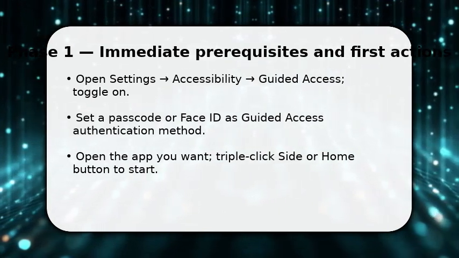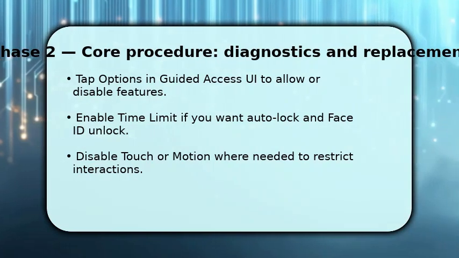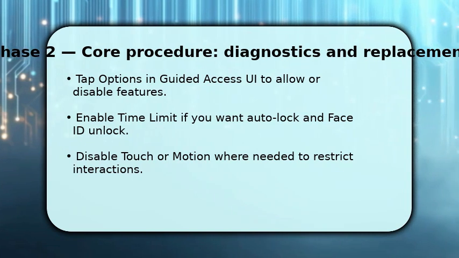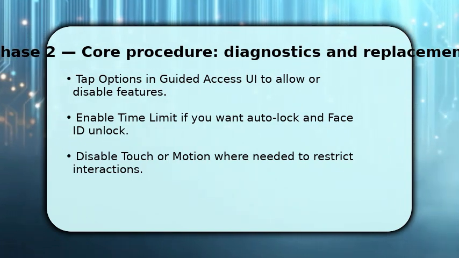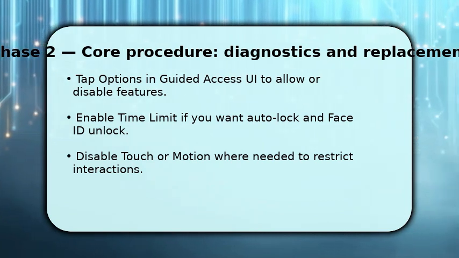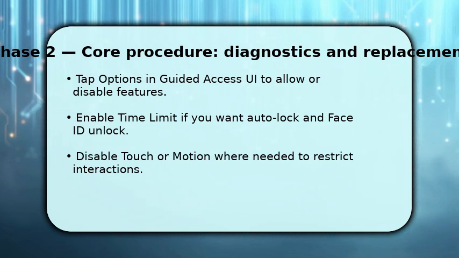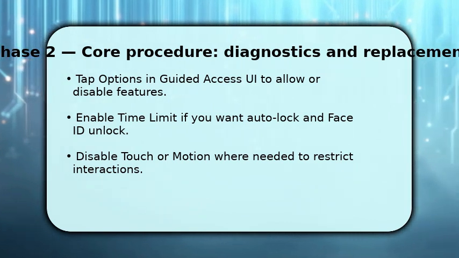the session. Now configure the session itself. After triple-clicking, tap options to turn features on or off. For example, disable touch or motion if you need stricter control. Once done, enable a time limit if you want guided access to end automatically, because Face ID can then be used to exit before timeout when allowed.